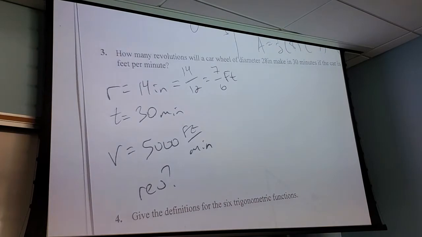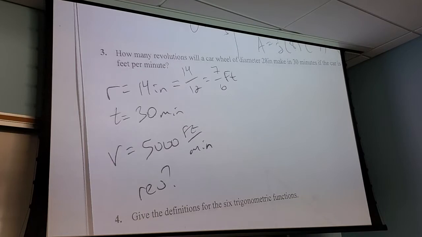All right, what are revolutions directly related to? If I went 1 revolution, can you tell me anything about anything? What did I go through? If I go through 1 revolution, what's another way to identify what I went through? 360 degrees. I love it. What's another way to say that same thing? 2 pi radians, right? So if I knew, just stay with me, every revolution is 2 pi radians, right?